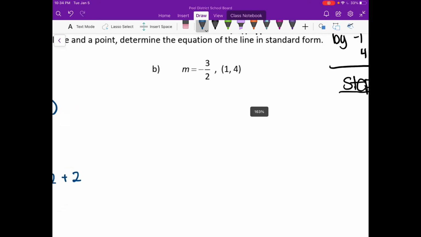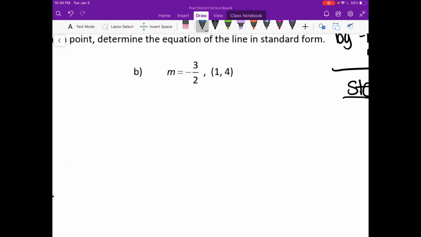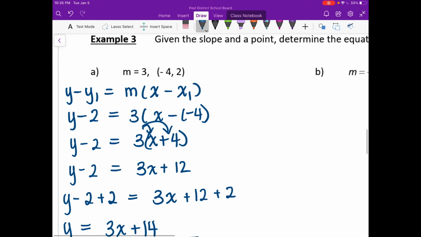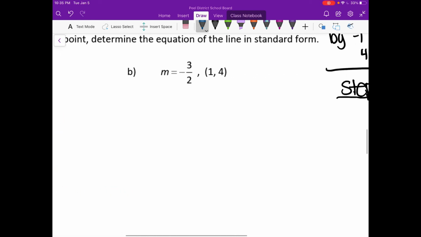And I'm actually going to do this particular one in the y equals mx plus b way. I have no preference for how you decide to do this. You do it the way that you find is more comfortable, unless I specifically ask you to use this equation, or if I ask you to use point slope formula. Okay, so let's do this that other way.